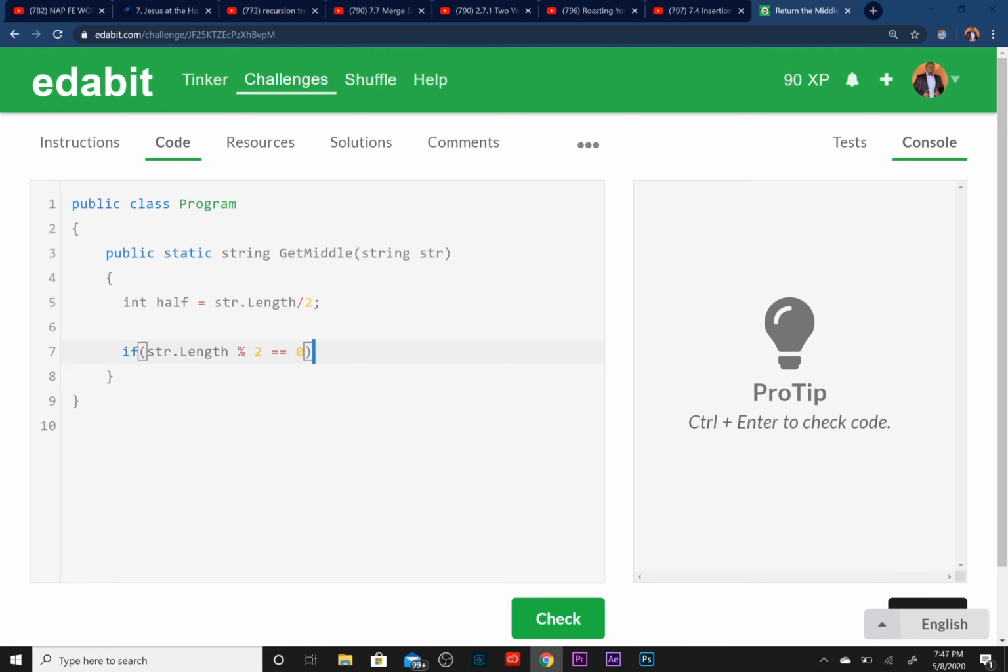So in this case, if the string that's passed in is even, we want to return the 2 middlemost characters. Remember, with an even string, 2 characters are in the middle instead of 1.